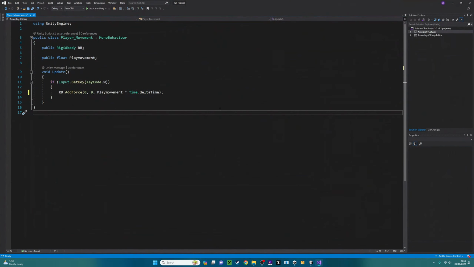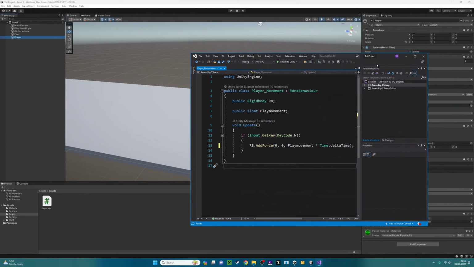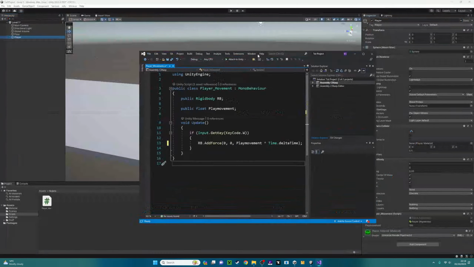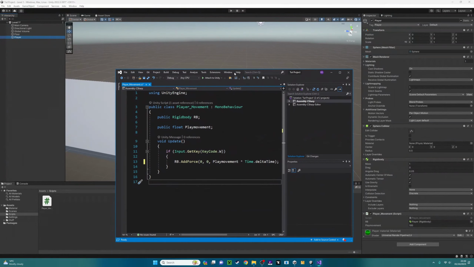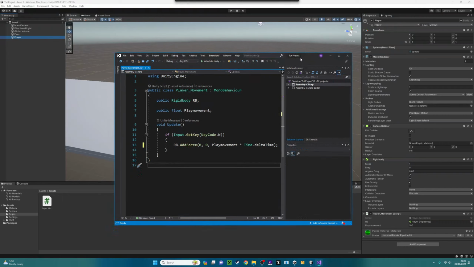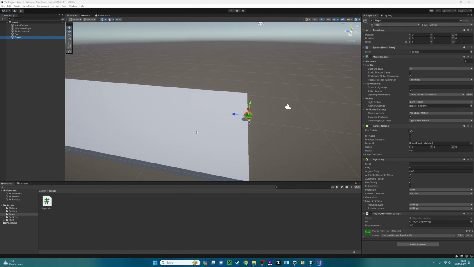seemingly like cement. Anyway, the first thing I actually want to do is rename this script. So I'll rename it from player movement to just player, as this Sonic script is also going to handle our player collision.